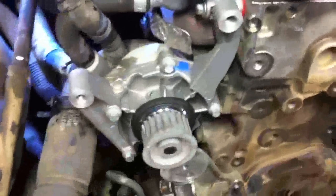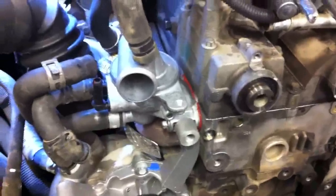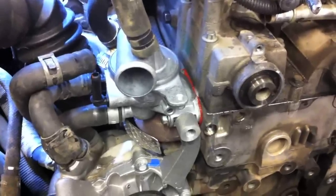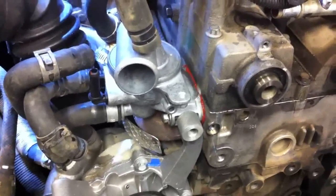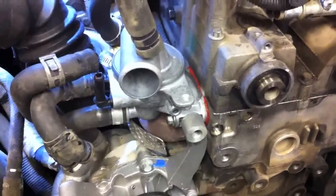I've got the new thermostat on and the water pump on, and I'm ready to put on the rear cover and then the new timing belt. In this case, I ended up using RTV to make a seal. A lot of gasket material stayed behind on this particular gasket, so it was very difficult to clean off. I got as much off as I could and then went ahead and used RTV rather than the paper gasket that comes with the thermostat. Your mileage may vary — I just did one yesterday that came off completely clean and I was able to use a paper gasket just fine, but this one was very attached to the engine.